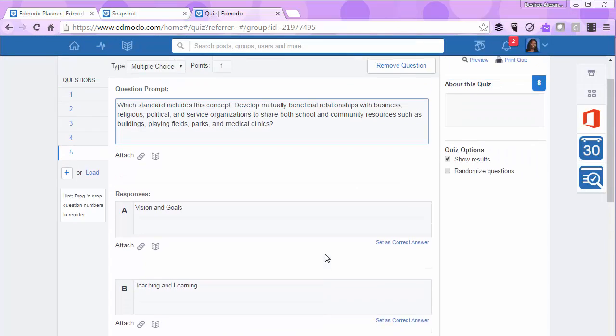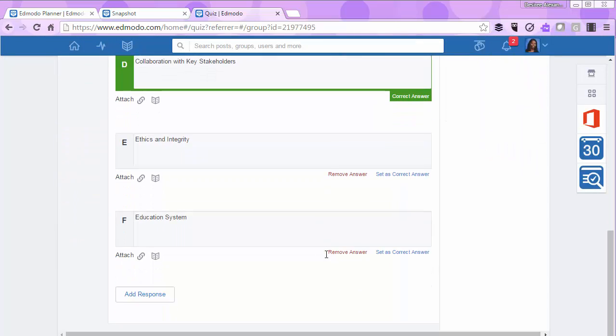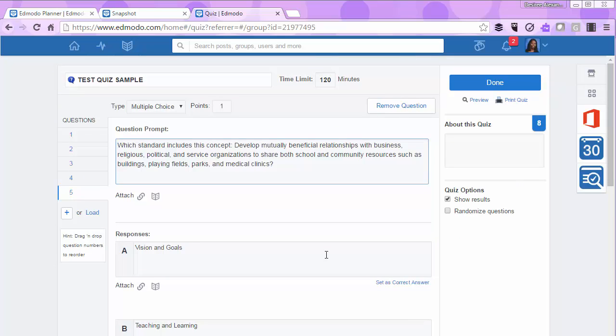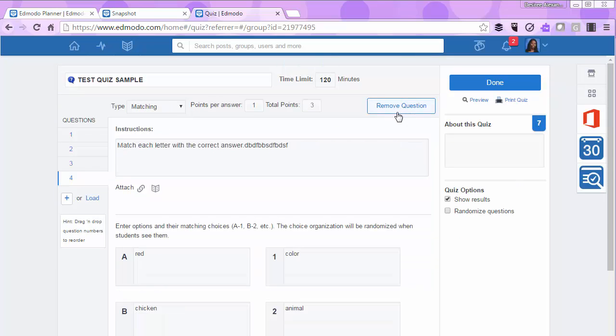So I loaded this one from a quiz that I've done in the past. I can also remove the question if I no longer want it. And I can move the question around. So if I want number 4 to actually be number 2, I can move it and now it's number 2.